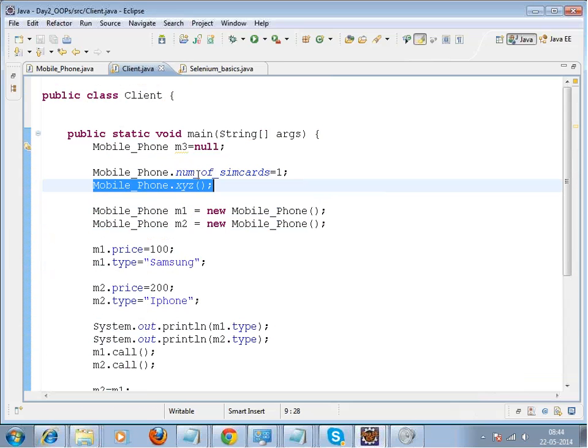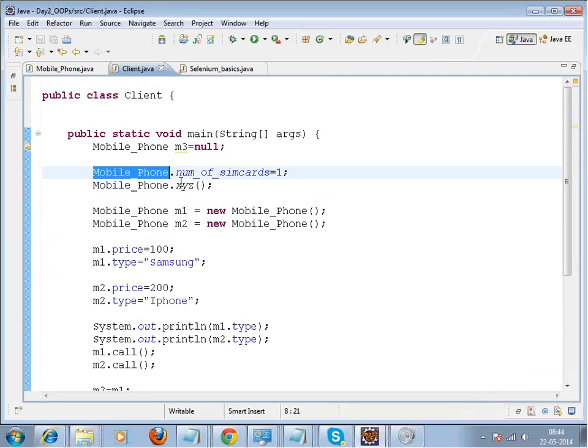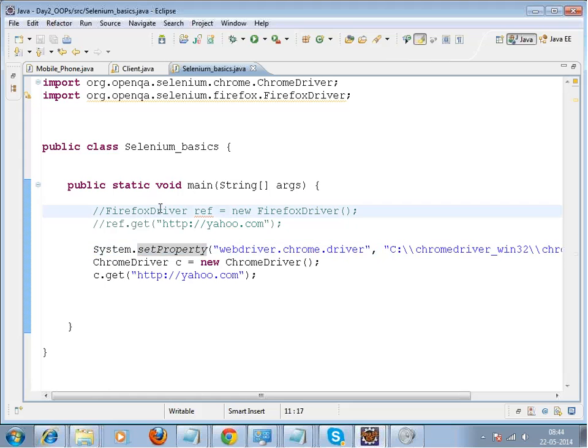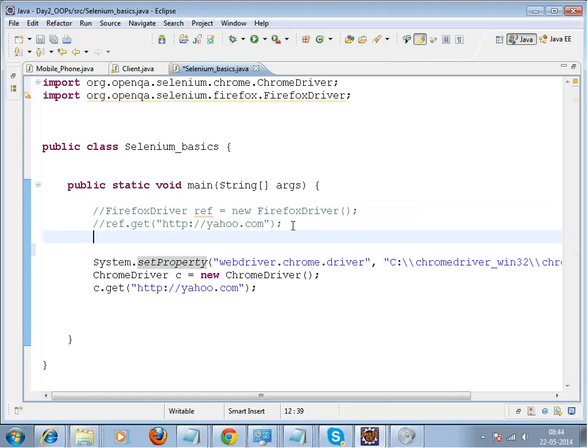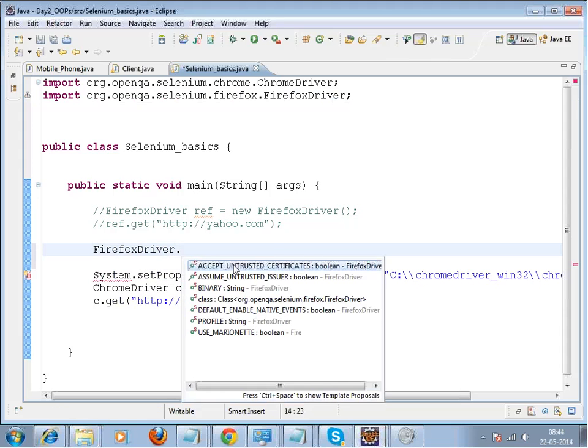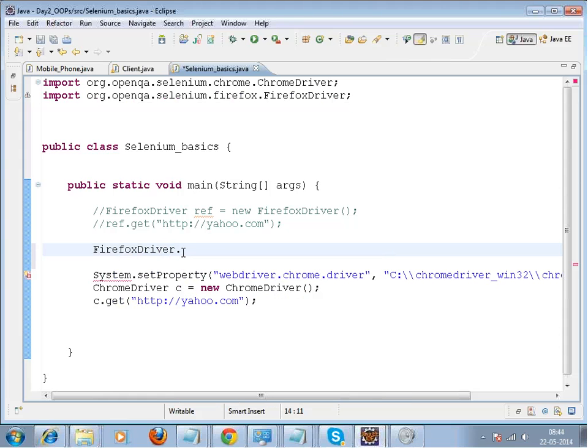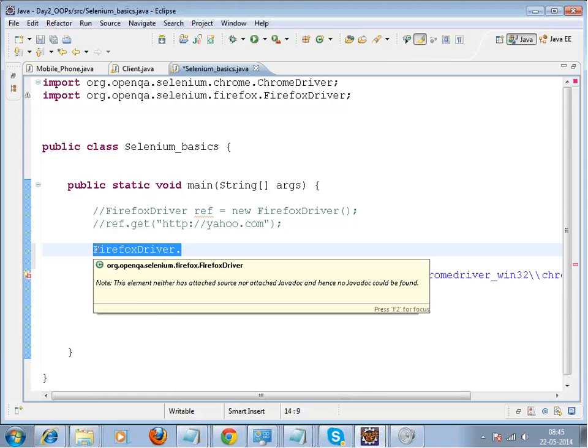Fine. Static things inside the class can be called directly. Similarly, if you write over here FirefoxDriver dot, you will see a lot of static properties. We will discuss them. These are the static properties inside the FirefoxDriver class.